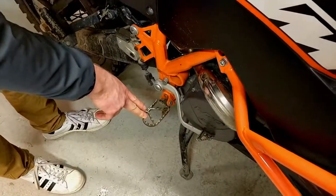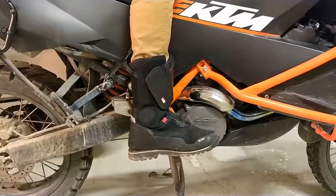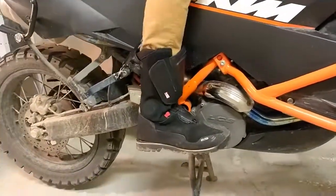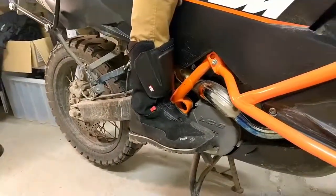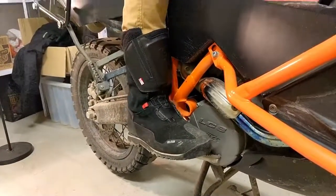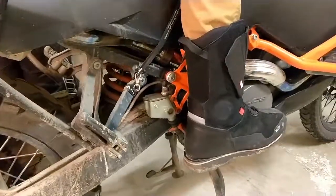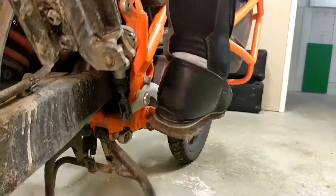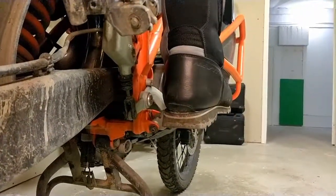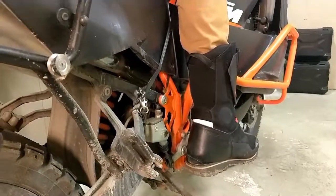I can show and demonstrate it with my boot. I do a lot of driving while standing, and while standing on the footpegs and moving around you can see that the clutch cover is so wide that the feet are actually touching the clutch cover quite easily. What happens is that while driving and moving on the footpegs, my right foot ends up only halfway on the footpeg, which is obviously not very good in terms of stability while driving.